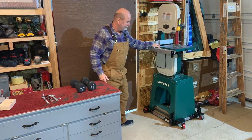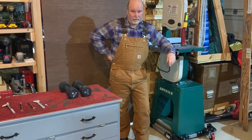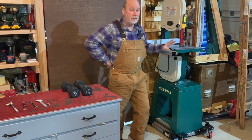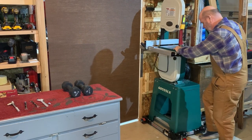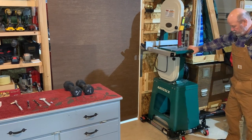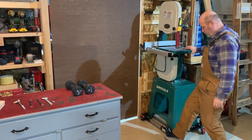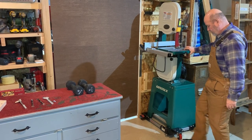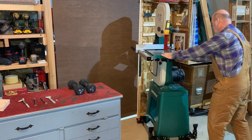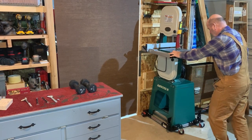We've done it — we've installed the Grizzly Bear Crawl Heavy Duty Mobile Base. I'm happy with the mobility, but I'm not as happy about the cam action on the foot pedals. With the pedals down, the cam action is not a real positive lock. I'm afraid that in use they'll come loose, so I'm going to have to work on adjusting the feet a little bit more. But when the casters are engaged, the saw is very mobile. The casters work very well — it's well balanced and it meets my needs to bring the saw out when I want to and put it away when I'm ready.